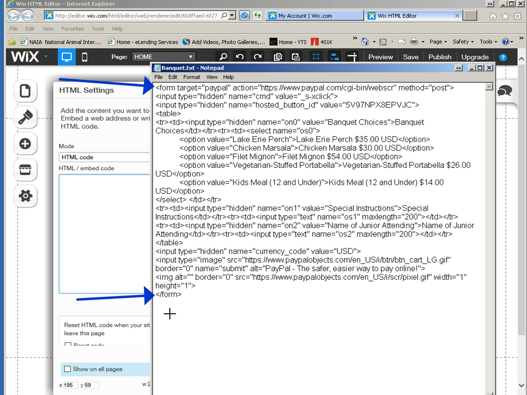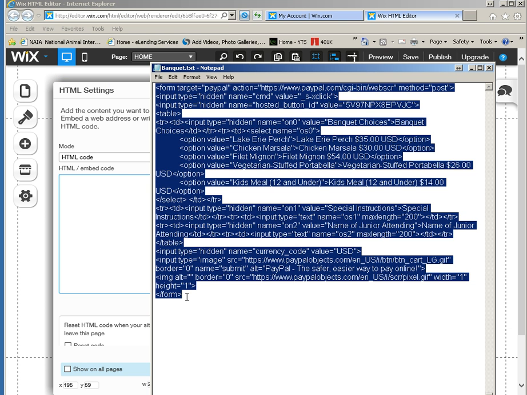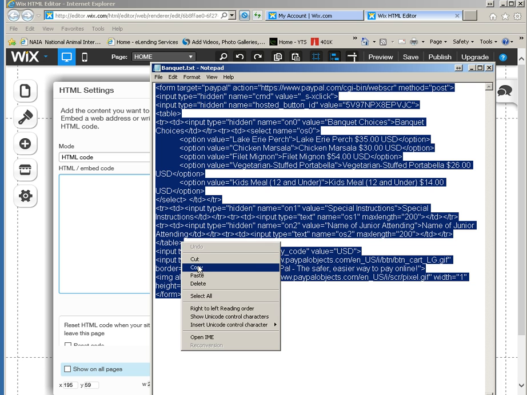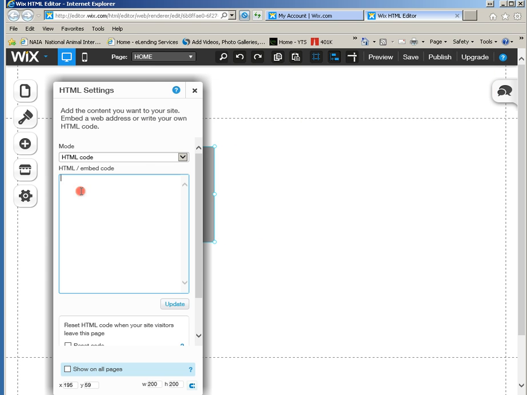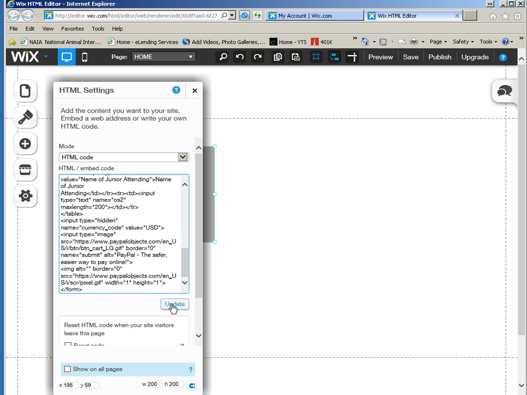What we're going to do is copy all of this information and then put it into our HTML element. So I'm going to select it all and copy it. You can use Control-C and Control-V if that's what you prefer, and paste it in here. And after I get it pasted in, I click the Update button.